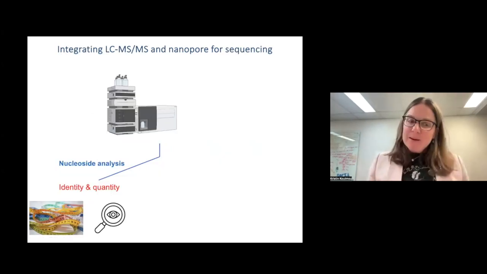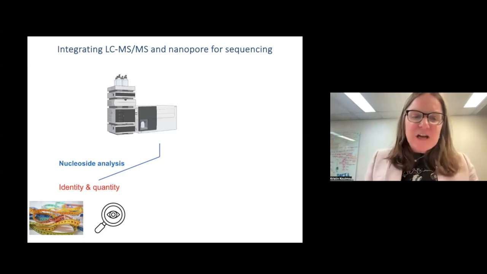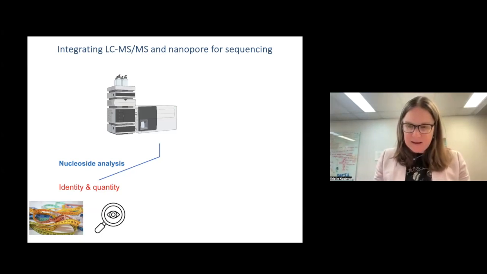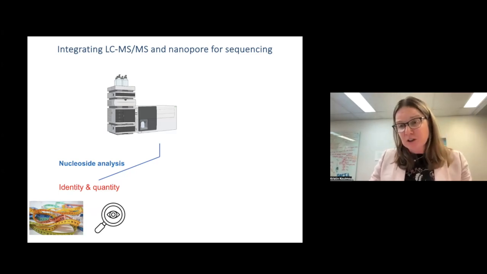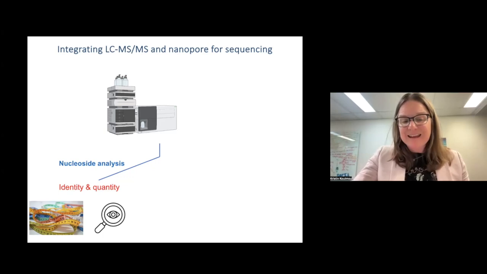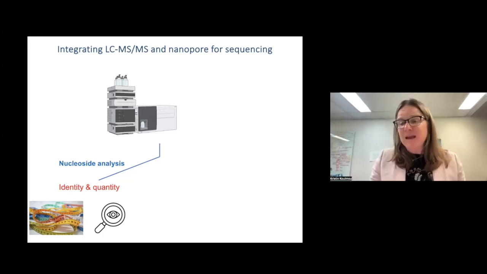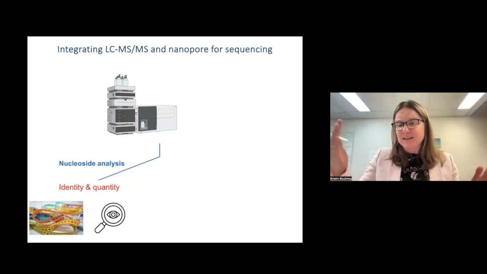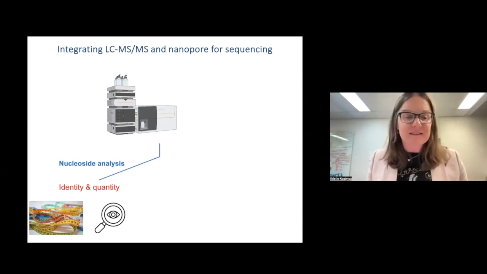All right, so now we're at a place where I'm going to talk about how we've extended our LC-MS/MS to also incorporate nanopore sequencing in order to do some de novo sequencing, where we're not just looking for modifications that we already know exist, but we're trying to robustly identify new modifications in new molecules that haven't been mapped, which really I think is the biggest challenge for RNA mass spec. It's one thing to be able to say, yes, something I expect to be there is there, and it's another thing to do things de novo.